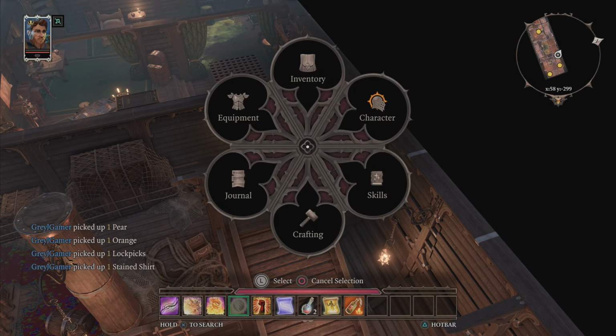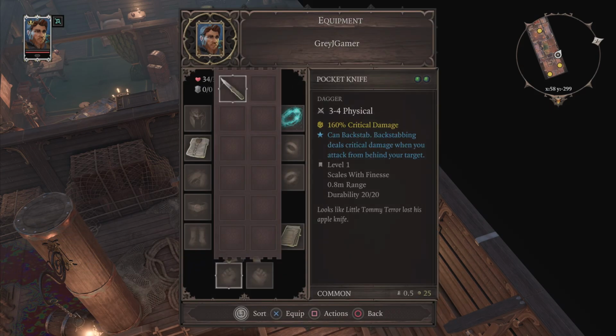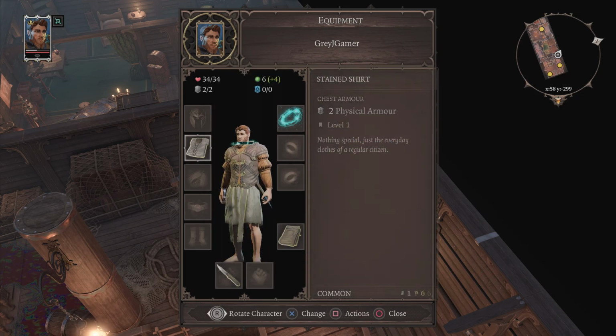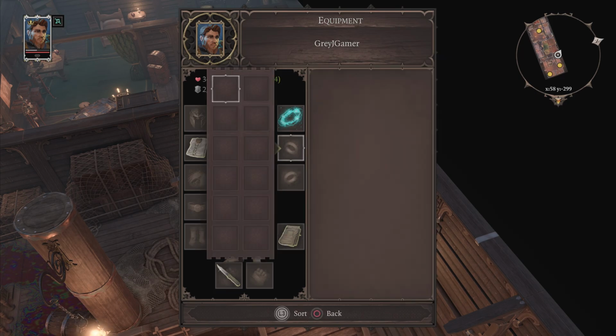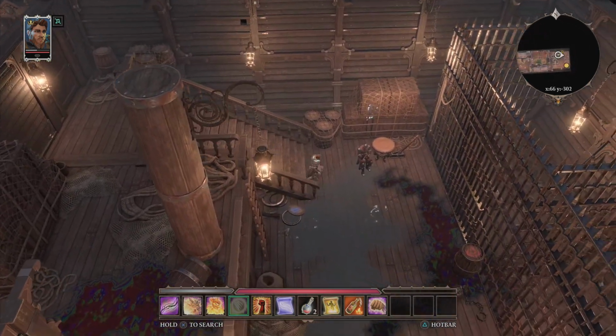Alright, let's look at our character here. I think we picked up a knife, so we can at least equip that. Let's see if we got anything else. 2 physical armor shirt. Already looking nice. No rings. I definitely don't think we picked up a ring. Let's talk to the soldier.